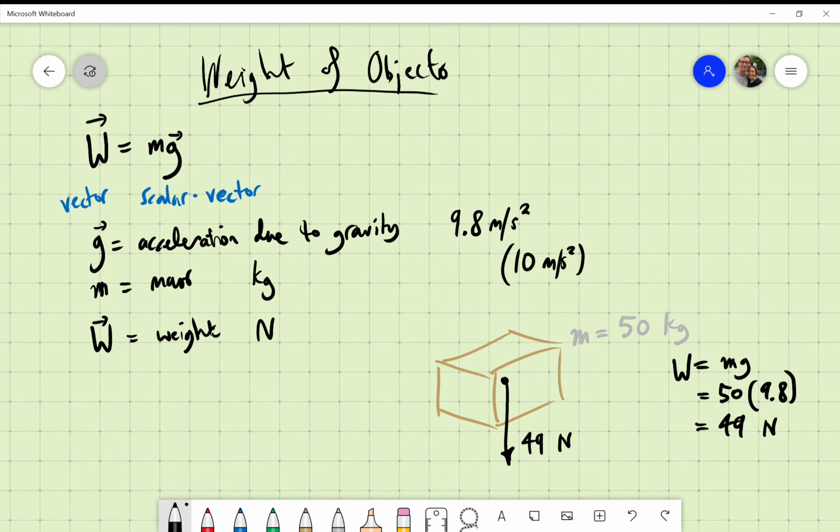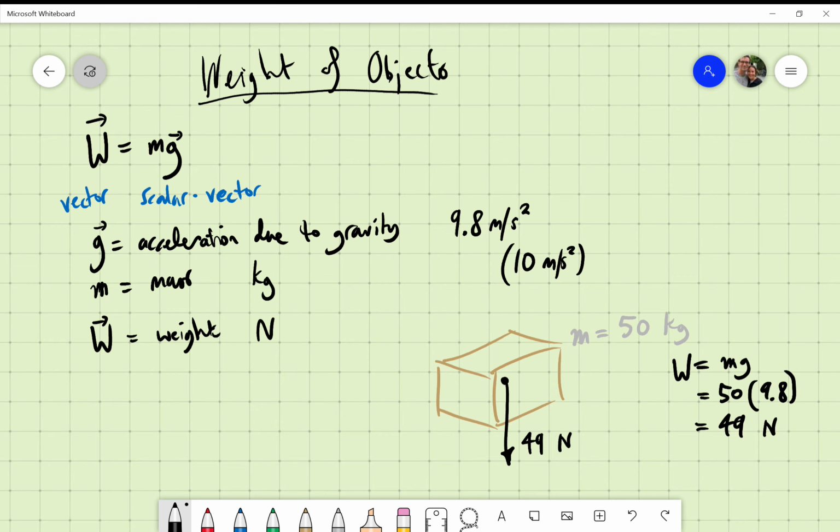If you go to the moon, it's going to be about 1/6 of that, which, gee, don't even try that. What is that, like 8? Boy, 9? I don't know. Something like that. But yeah, that's the force of the planet pulling it towards itself. So it's greatly dependent on where you are, what's happening, what planet you are on. The good news is that since we're almost always near sea level on planet Earth, that's why we can pretty confidently say 9.8, or to make it even more rough, 10.